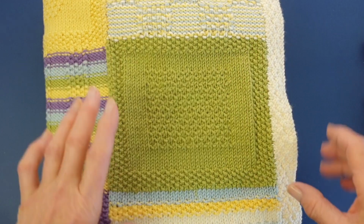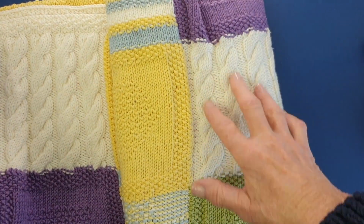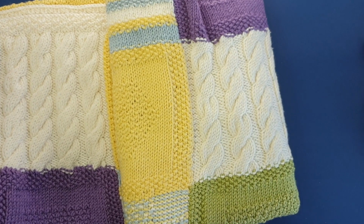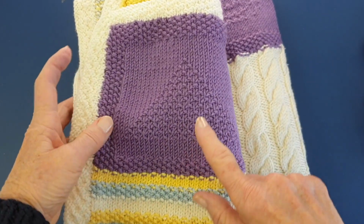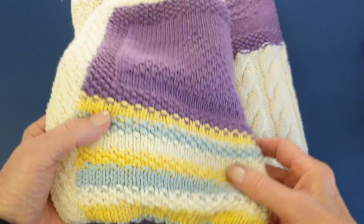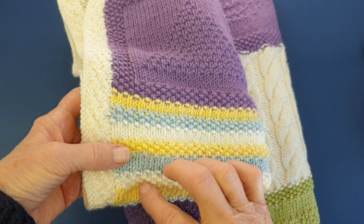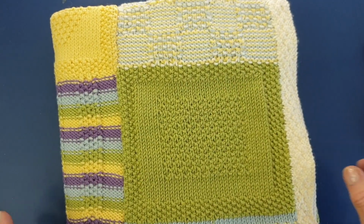This is just a sample, but knit and purl create cables, and we'll go into that further into our course. Here we've got another one with knit and purl, and we've got a triangle in the middle done with that stitch, and down here we've got stripes using the texture of moss stitch, so one knit, one purl. So it's a very attractive stitch. I'll put that aside and we shall get started.